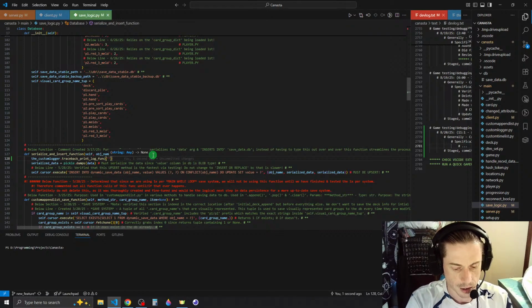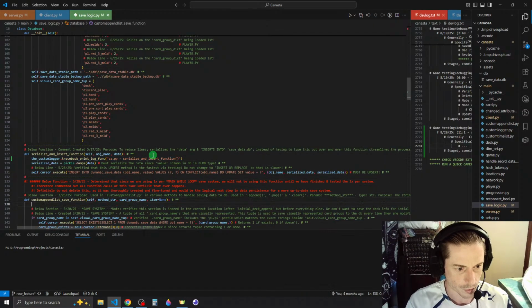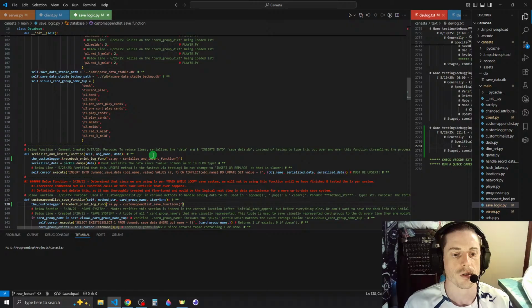The file is going to be save logic, so SA, and then the serialize and insert function. This one's just going to be replaced with that function's name.